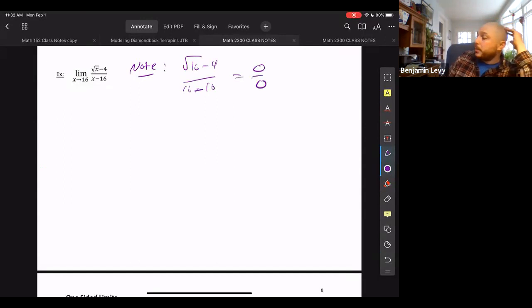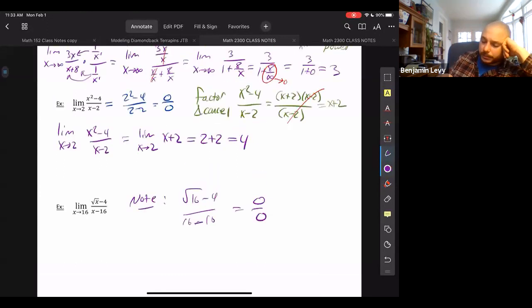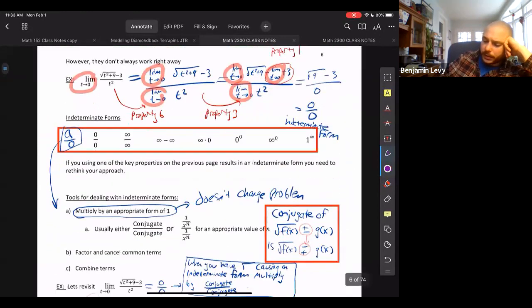You should try to plug the number in. There's a handful of limits in the homework that's just seeing, hey, are they checking to plug the number in first? And so that's the easiest thing you should do, is just see if you can plug the number in. If you can, that's the answer. Okay. So what's the technique here then? If you can't do this, what technique do we talk about using if there's square roots that lead to indeterminate forms?